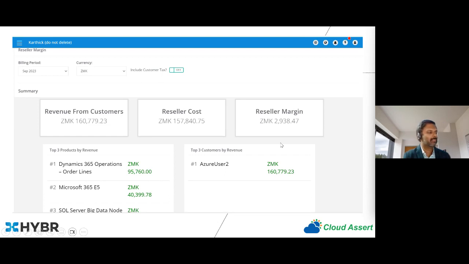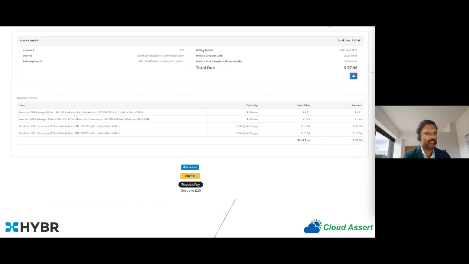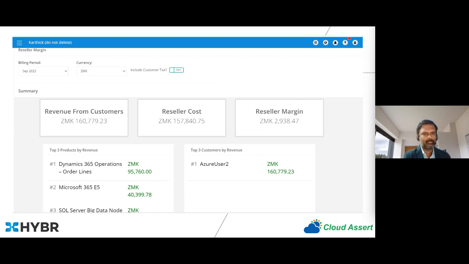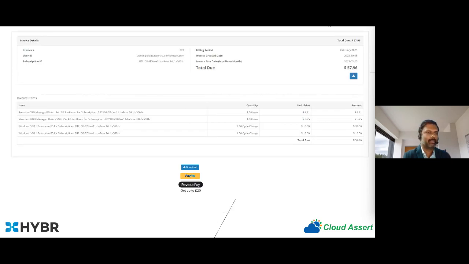And the simple view is very useful for the customer because we list the products by revenue, and we are also able to give the top customers by revenue. All of that is very useful for the customer to see where they are. And then there's a whole other area where we go into much more detailed reporting, which I'll come to later. And you need to be able to get the payment.